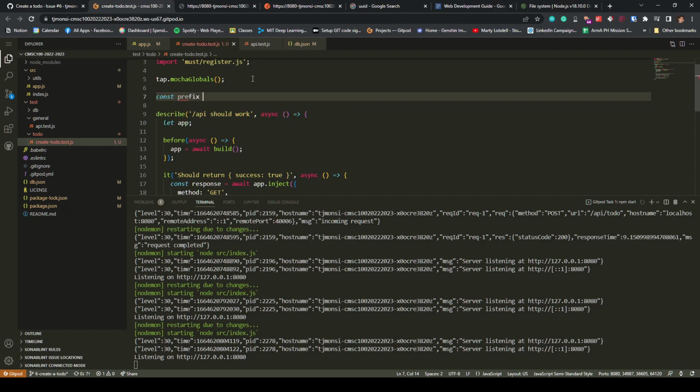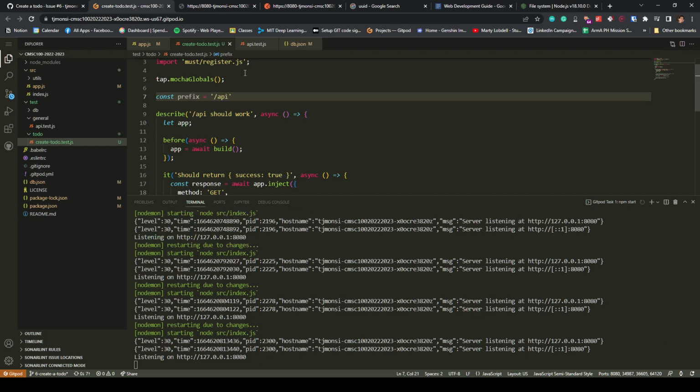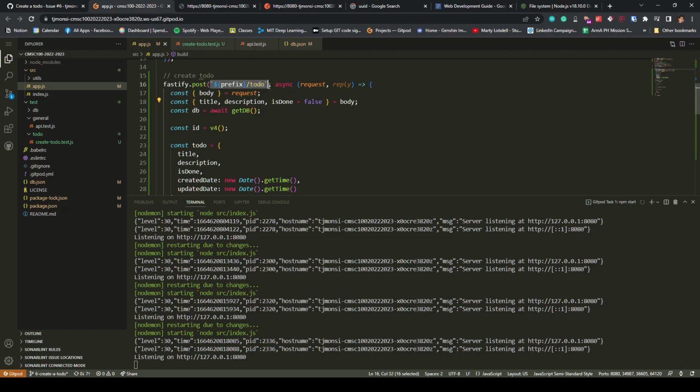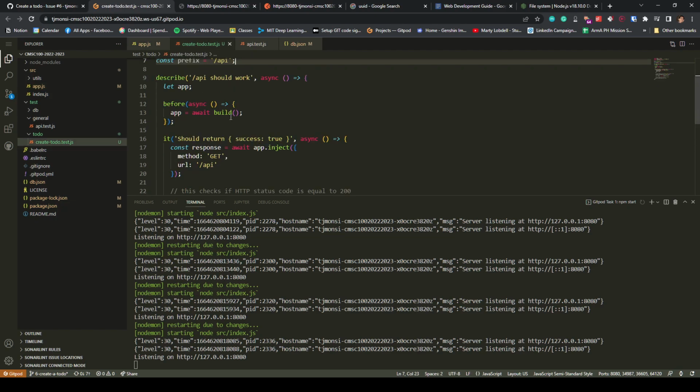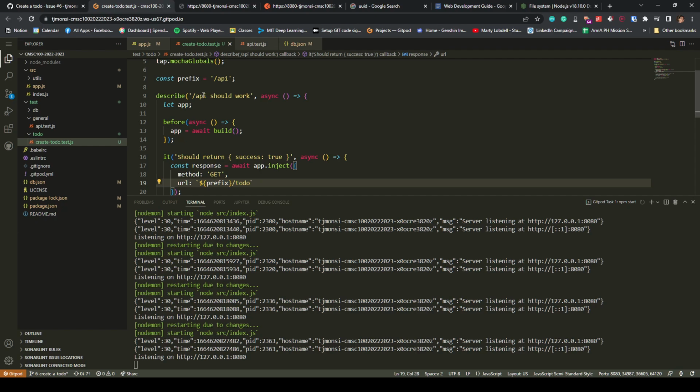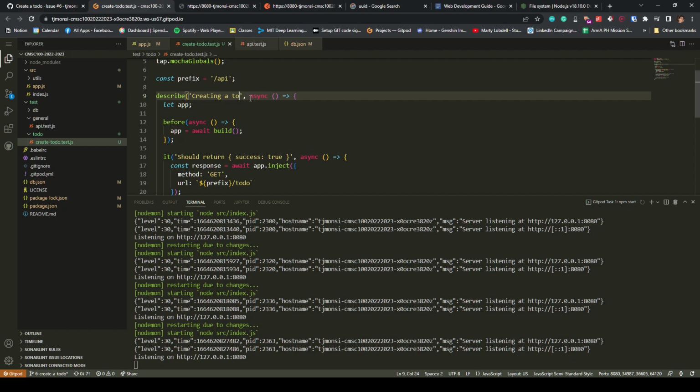we'll have a prefix slash API. Then we'll use this string. So it's more like copy paste. And then creating a to-do should work.